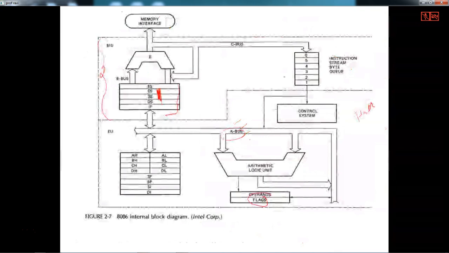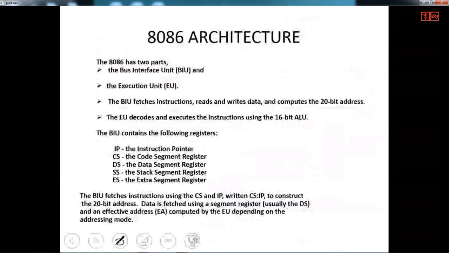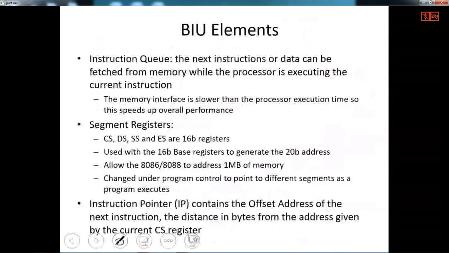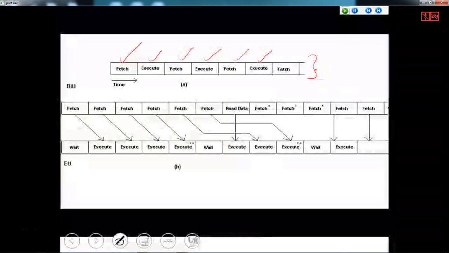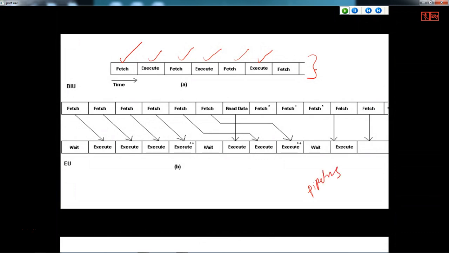This is how the architecture of the 8086 is. So the fetching and execution is done in one clock cycle, and that is how the pipelining concept is introduced in your 8086.